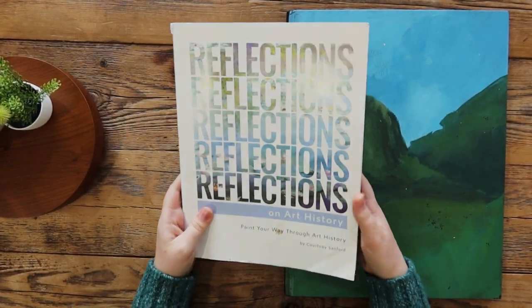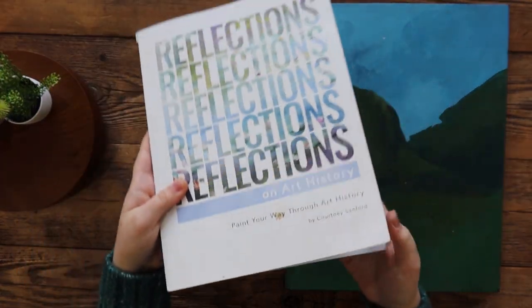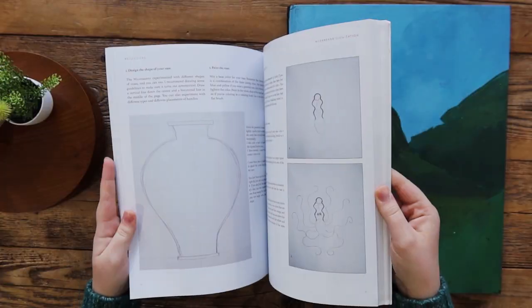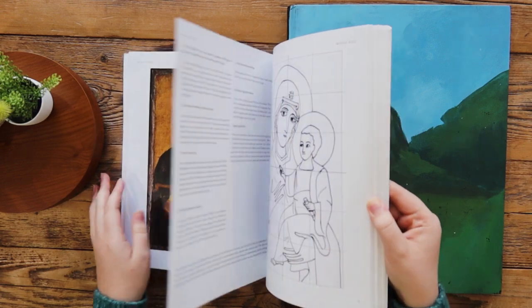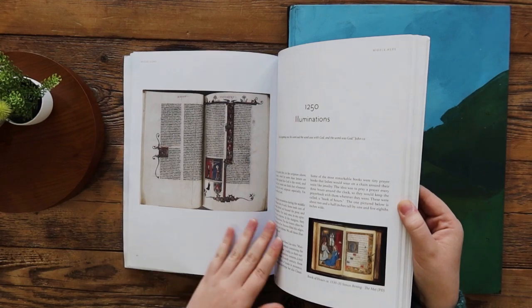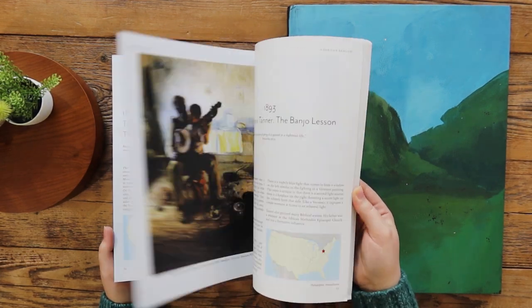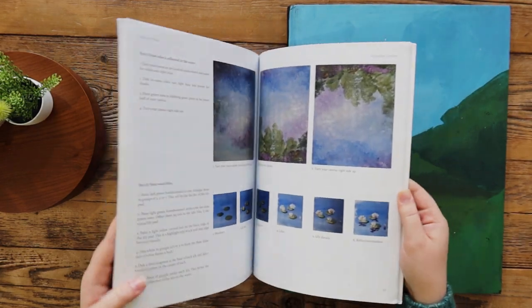It's really beautiful. You can tell I've used it in an art class with some paint on it. It's a little bent, but it's really nice. I want to show you a bit of it. Basically it will have a section where she shows you a piece of work and then gives you some helpful things on how to create the piece and a little bit of history on it. It's a really fun book, and it goes through pretty much all of the major documented time periods.